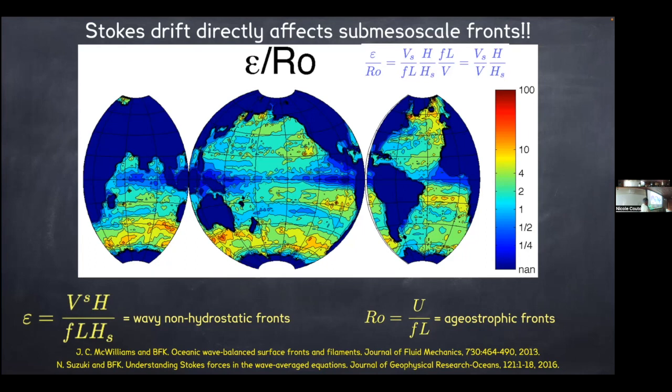It's hard to estimate either of these independently, but if you take their ratio, it's very easy to estimate this in the real world. It just becomes the Stokes drift over the velocity times the depth of the boundary layer over the Stokes depth. And so here's a global map from a variety of observations and wave models. You can see that those numbers are hanging out in the kind of 4 to 10 area, sometimes even bigger in the equator, sometimes lower.